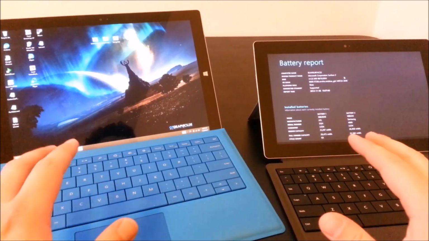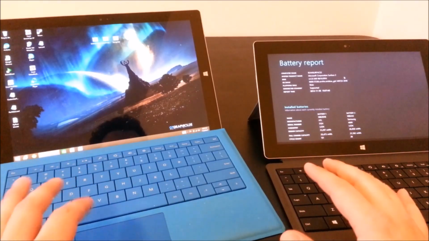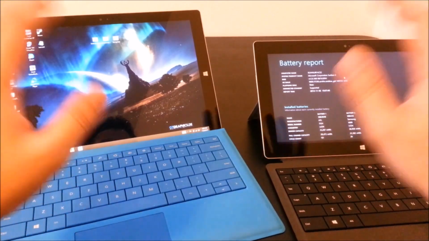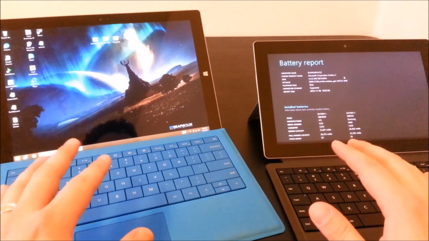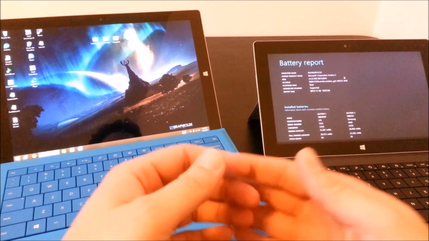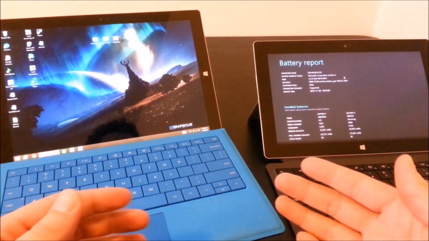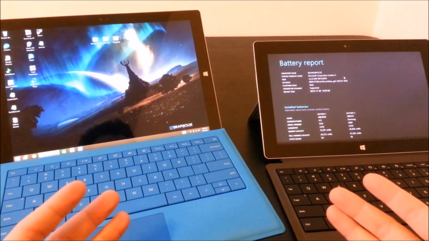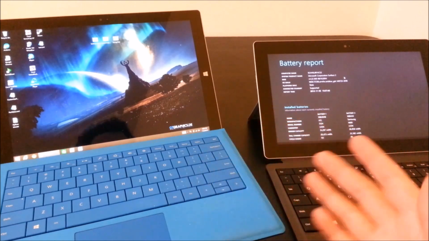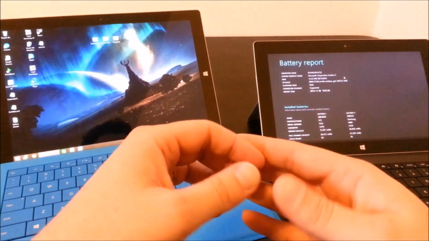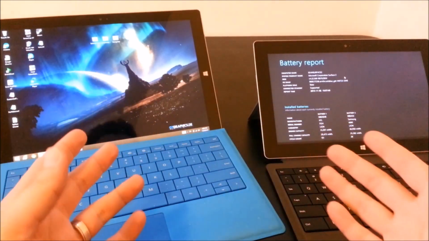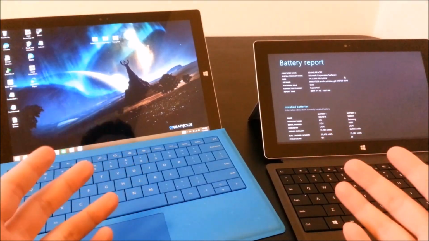Today I'm going to be talking about some really cool sets of tools to help you understand and manage the battery life for your Microsoft Surface. Have you ever wondered why the battery tends to drain when your Surface is asleep? Or maybe your Surface is doing fine and all of a sudden one day your battery died really quick and you had no idea why that happened?